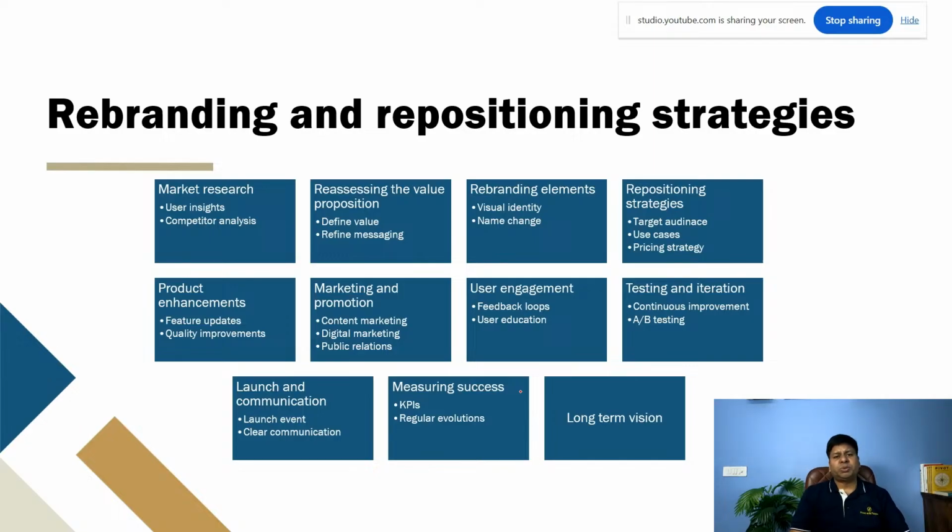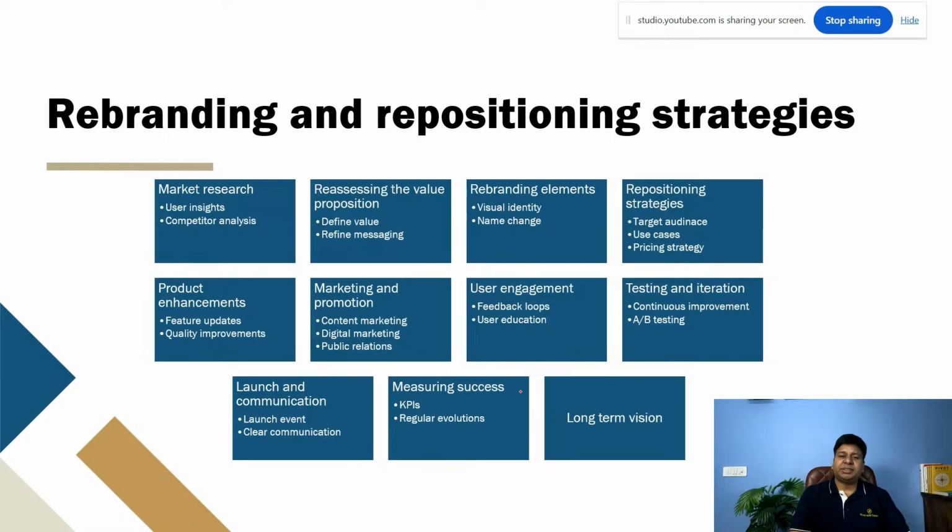Reassessing the value proposition. Remember the value canvas. What value are we ultimately giving to the customer? Refine messaging. Sometimes the messaging which we were passing 1 year or 2 years back, or even 20 years back, may not be relevant right now. Right now, some famous food outlets have started sharing information that their food is healthy. They have some healthy options as well.